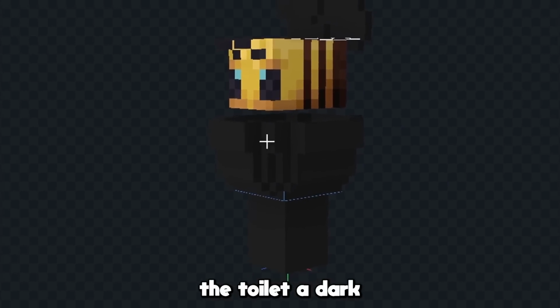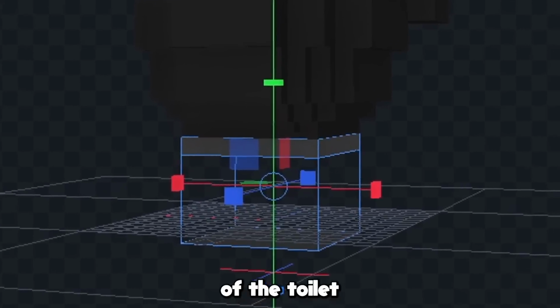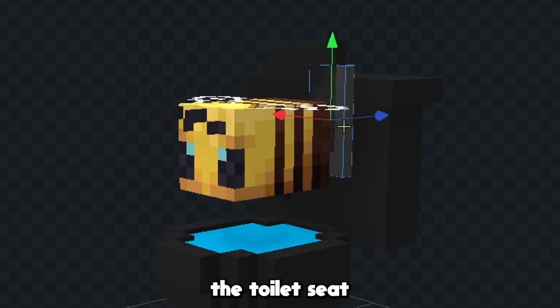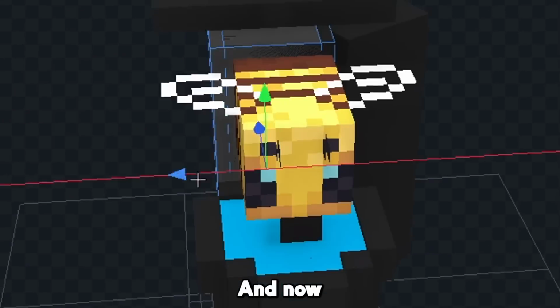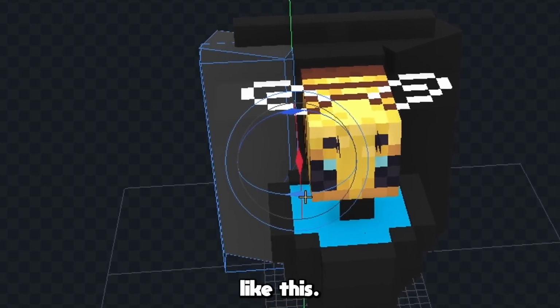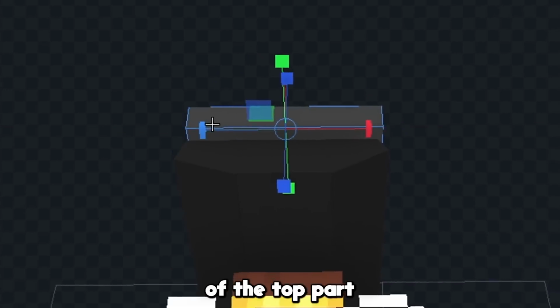Now let's color the toilet a dark grayish color, and we'll change the bottom of the toilet a little bit like this. Now let's remove the toilet seat, and we're gonna change the back of the toilet as well. So let's just make this piece bigger, and now we'll copy it a few times and rotate it like this, and let's just change the shape of the top part and move it as well.